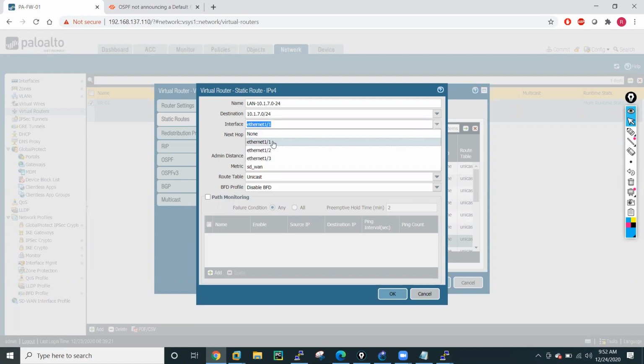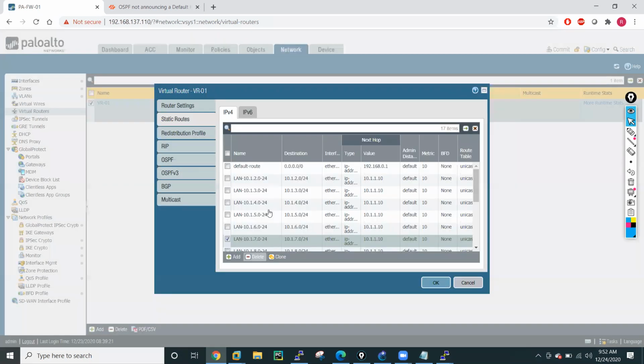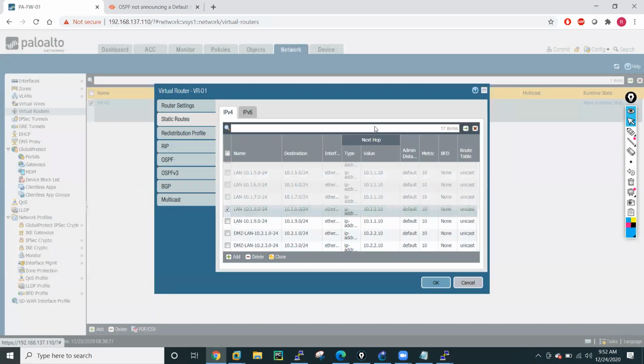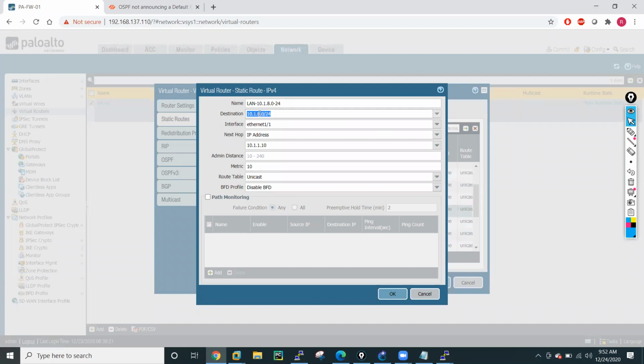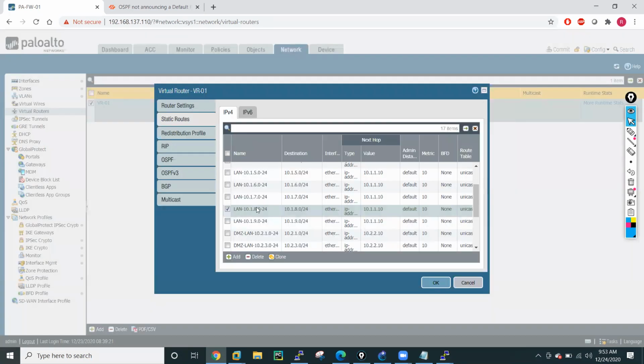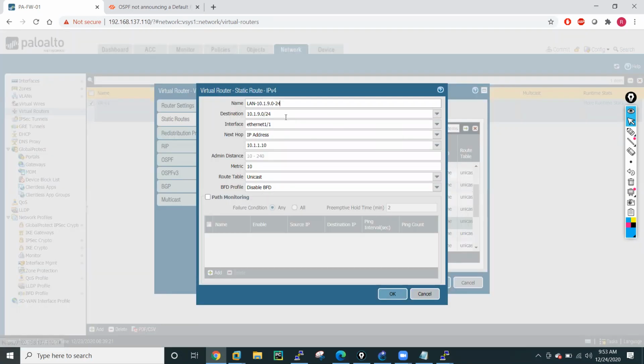You can check all these basic things. 7, then 8, then let me go into 9.